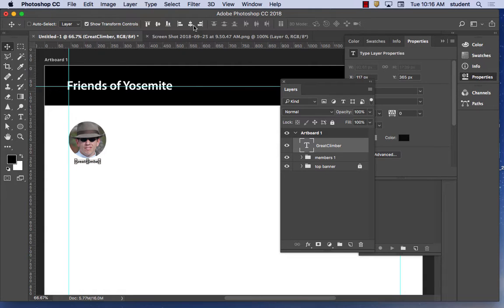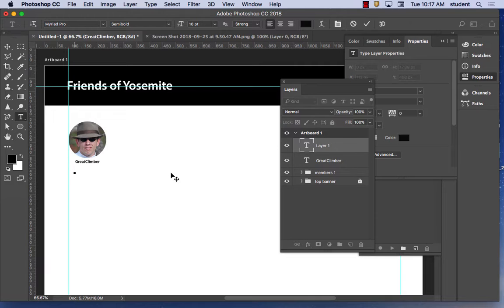If you want to center that, you can use the center text button. And next, what else were we going to put underneath there? We were going to put his screen name and what else? Oh, his location, right? Where he's located. So we'll put that in there, and we'll put in Palo Alto. He's from Palo Alto. And we might make that a little bit different so that it's not like the screen name.